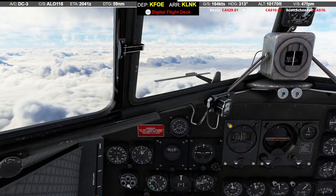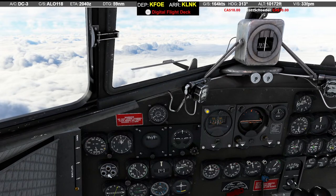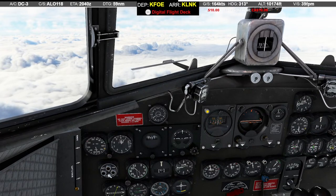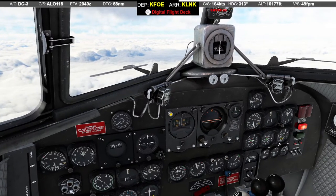Everything is looking good. Fuel supply is looking perfectly fine. Both tanks, everything's good. Carb heat, we're all good there.